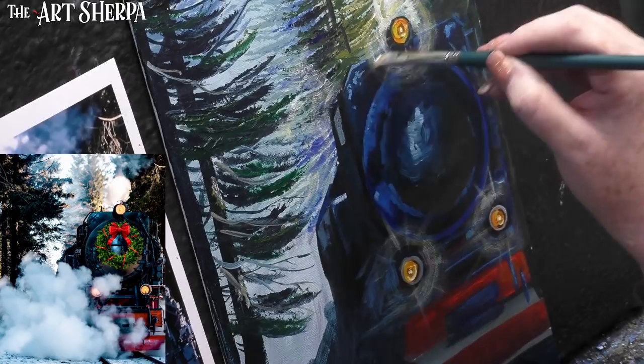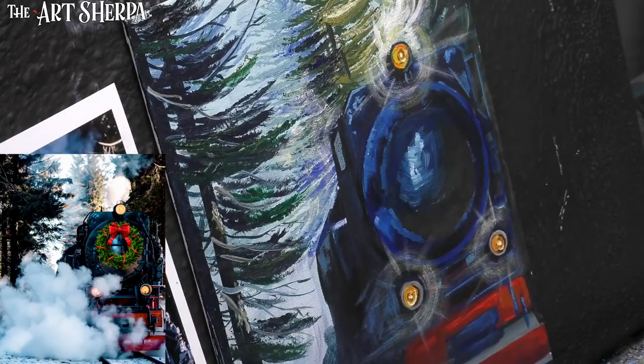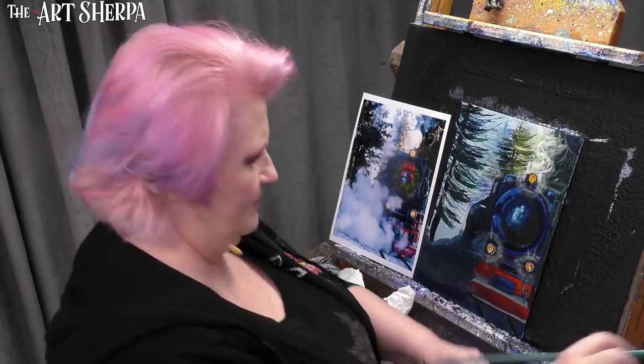So I'm just bringing these out, and they're kind of just talking about that glow from the headlights. This is going to be really wonderful when we add the snow. But first, guess what we get to add?